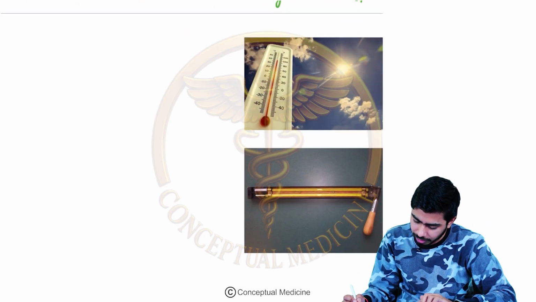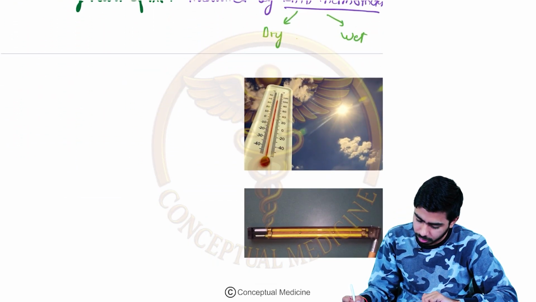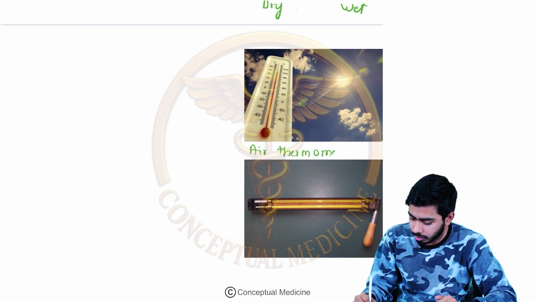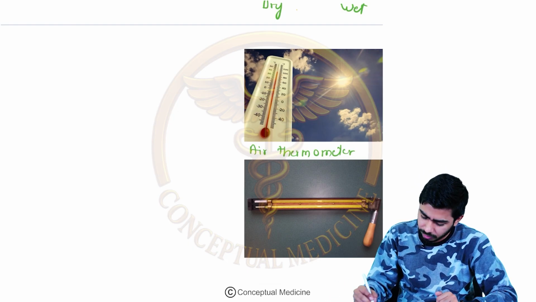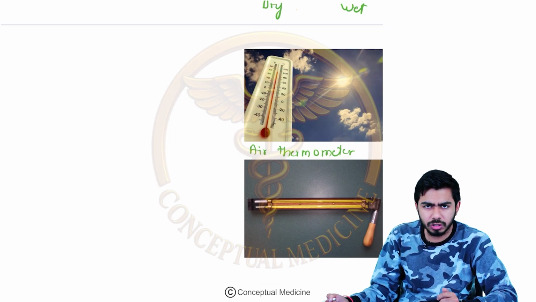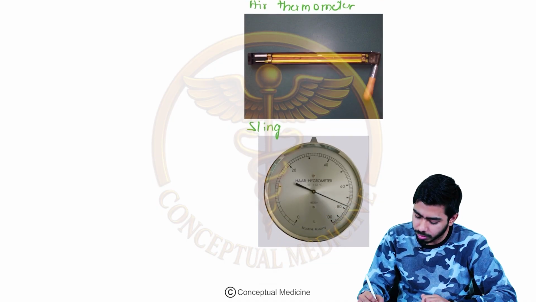So here you are seeing that, for example, this is the open air thermometer. So this one which we are seeing right now, this is the air thermometer, guys. Usually at some places, there are thermometers placed in the air where they will be showing you the temperature, what temperature it is right now according to this particular climate, right? Then we are having this one, you are seeing that this is the sling psychrometer.